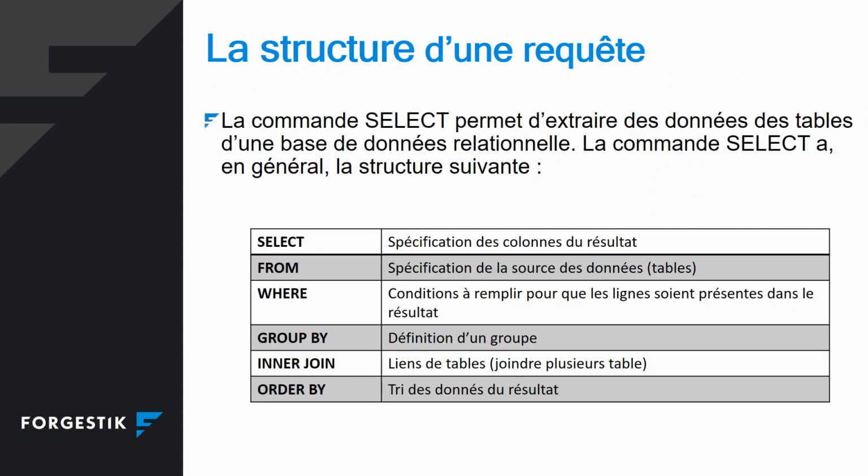The kind of syntax we're going to see when we start working in queries, there's obviously a lot more than this, but these are the basic ones that we'll be covering today. Select: what's the data we want to bring into our query? From: which table or tables do we want to pull it from? Where: any kind of conditions or filtering that we want to apply on the query to return certain results. Group by: this will become relevant if and when we start summing some of our fields. Inner join is linking the tables. Those of you that are familiar with Excel, this is not unlike a VLOOKUP, how you're joining your tables. And then finally, order by, which is essentially the same thing as sort in Excel.